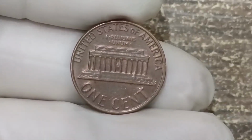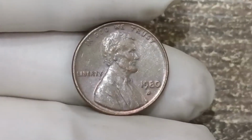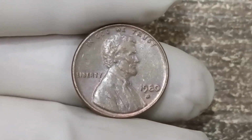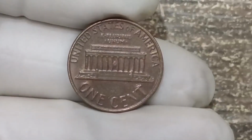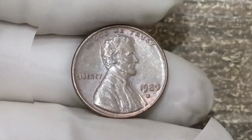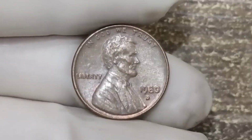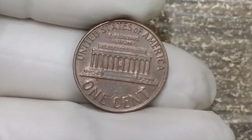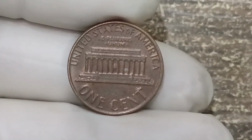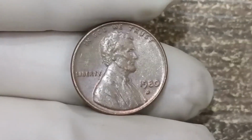In addition to these striking errors, there are also rarities involving repunched mint marks, because back in 1980 the Denver mint mark was still applied to the die by hand, meaning that in some cases the mint mark could have been stamped more than once at slightly different angles, leading to what collectors call RPMs, or repunched mint marks. Certain examples where the D mint mark shows clear doubling, tripling, or shadow-like impressions are highly sought after, and these coins can easily climb into the thousands, but in the rarest and most dramatic cases, combined with other errors, the value soars into hundreds of thousands.